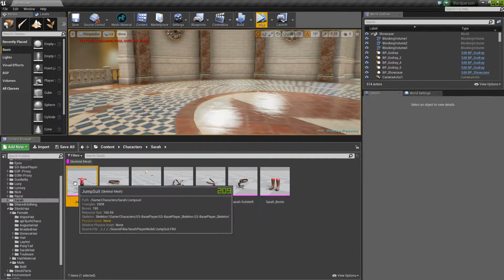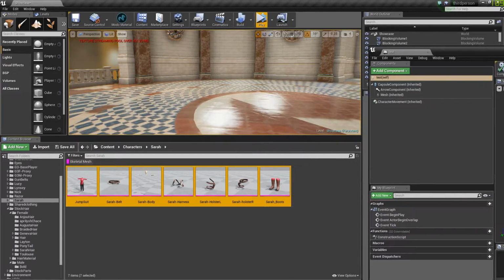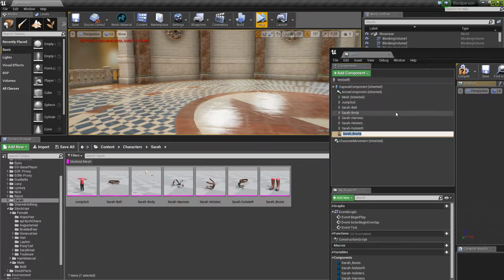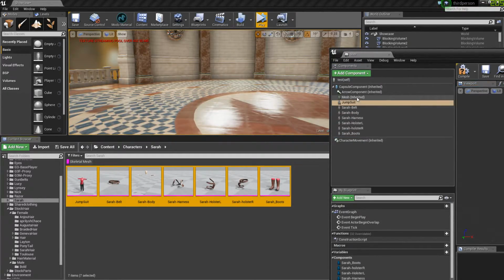And to harp on it a bit, they're all based on the G3 base player model. We can select each one of these, drag that over, and we want this all to be inherited as part of the mesh inherited component.